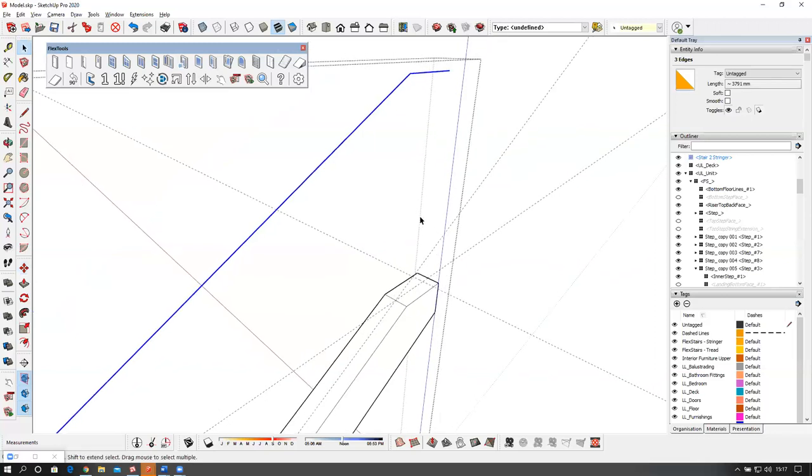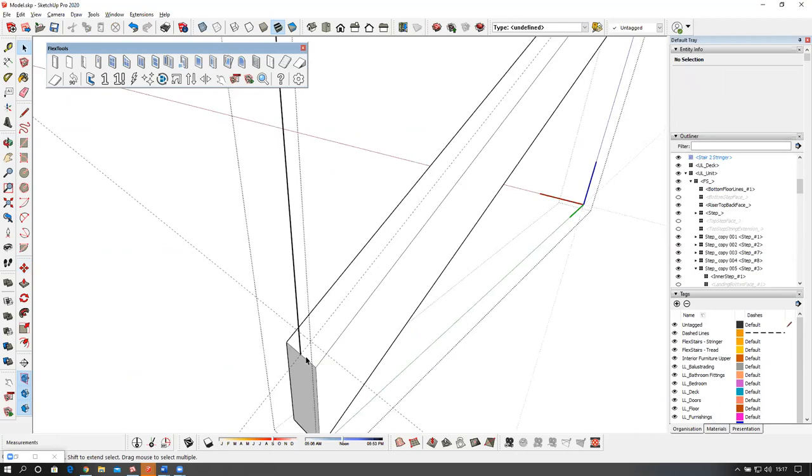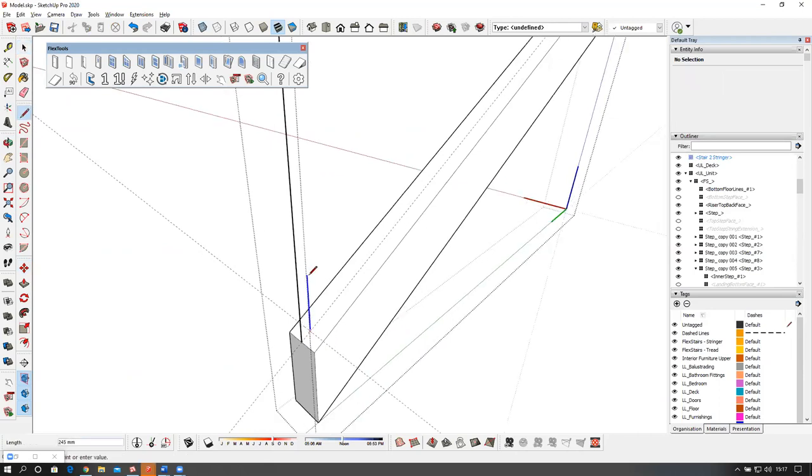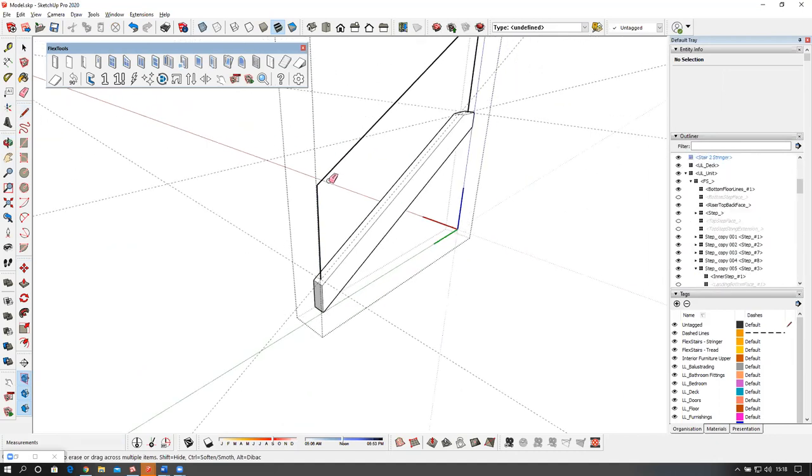Just move this over to line it up with the center point below. Just going to draw from here up to here, click, and just get rid of that point. And then I'm going to go to the move tool, click here, down to there. In fact, we want to take this up to that point higher. So we'll take it up there and click and get rid of that.